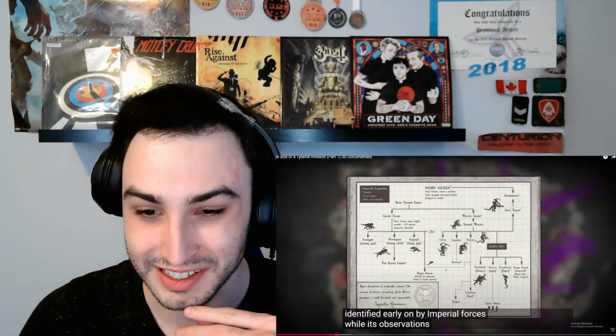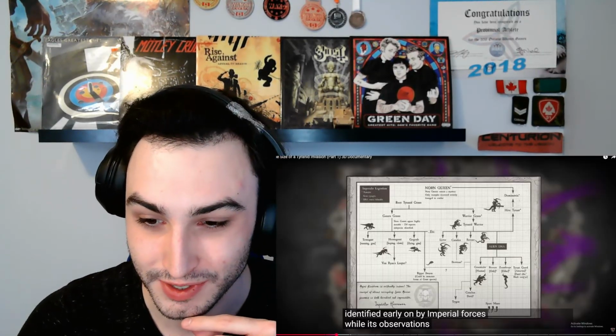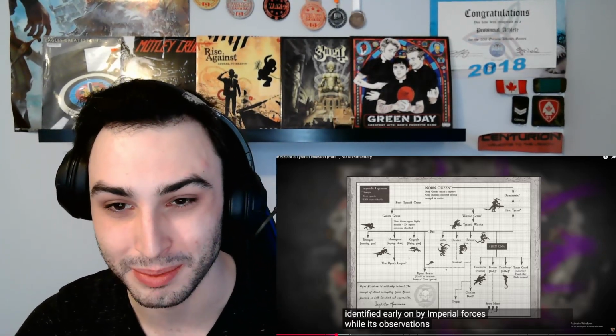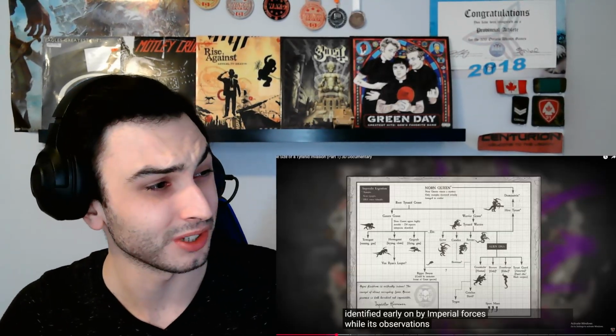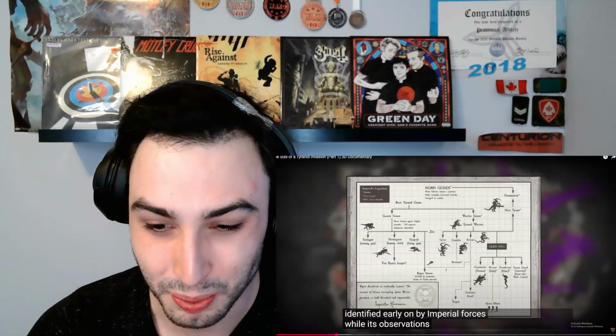Interesting too, looking at the alien DNA. You obviously have Genestealers, Biovore, Orc question mark, Zoanthrope, Eldar question mark, Tyrant Guard, Astartes, Fused Ribs, Black Carapace. Interesting. So you can kind of see where that Xenos DNA is making its mark upon the Tyranid hive as a whole. They're taking aspects of these different races and saying, holy shit, evolutionary, that's a good thing to keep. Let's keep that, you know what I'm saying? And let's put our own, obviously, Tyranid twist on it. Very, very cool to see. Spore mines down there, obviously, are cancer. Those apparently might come from orcs, which kind of would make sense. Wow. This is a really cool chart to see, I'm not gonna lie.